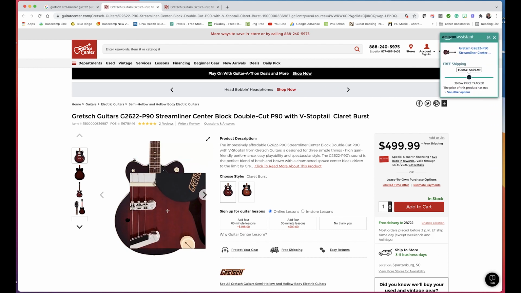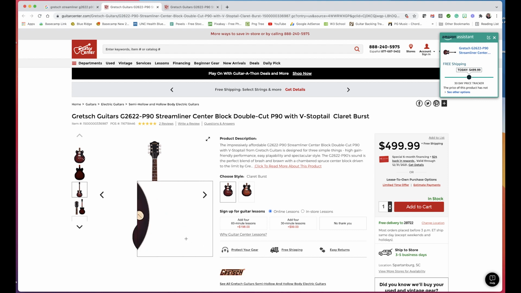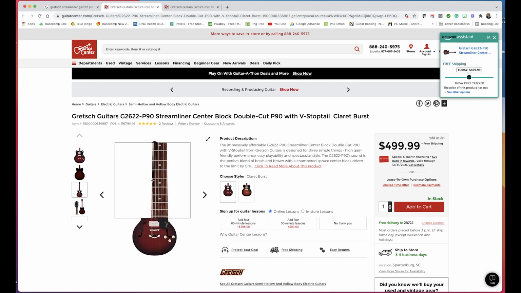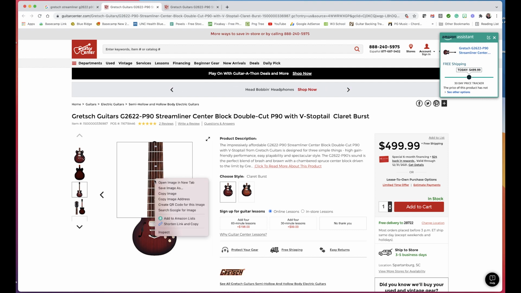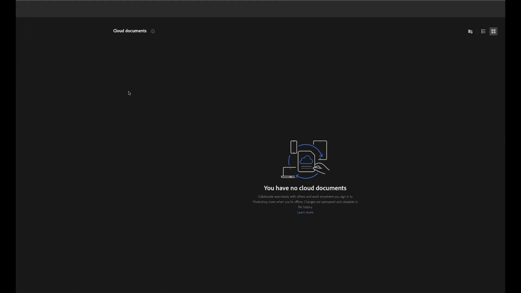So I would like to look at all the detail that's in here. This is the shot that I'd like to get, but I'd like to get a big version. I would like to get the one that's showing up in this window, right? Well, when you go in here and you click copy, it copies a tiny little version of this. I'll pull this up in Photoshop and show you.